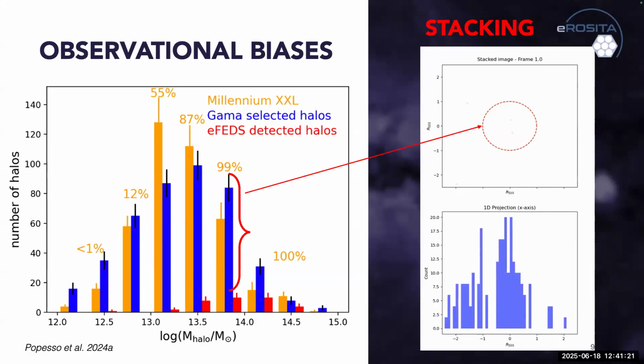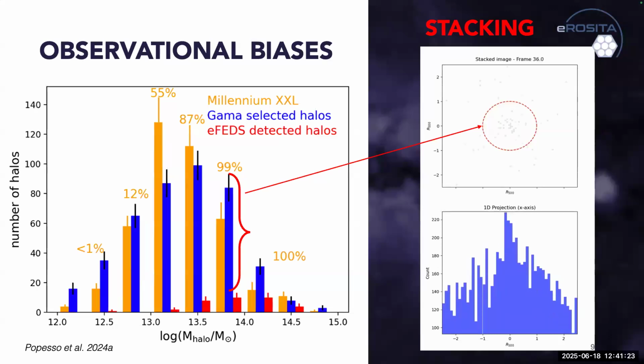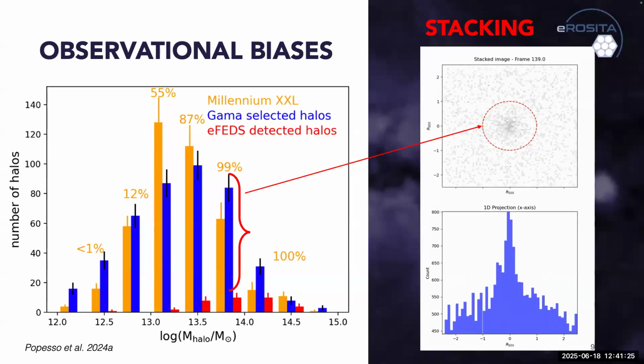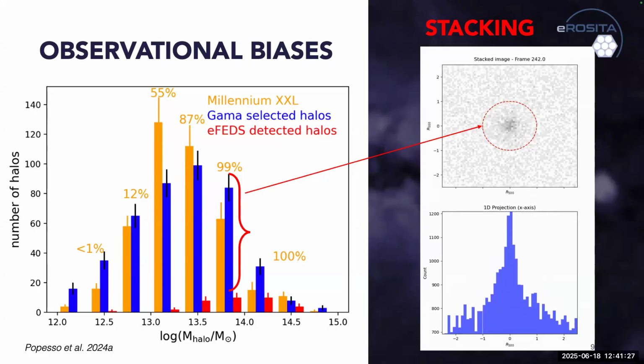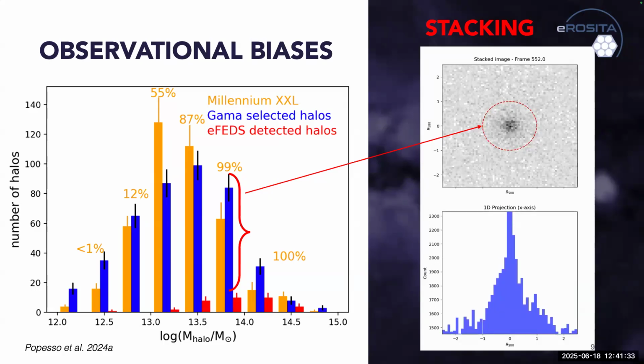So from something like this, where you have almost 0 photons in the image, you can then start having actually a signal for your galaxy group mass bin. And so you can do interesting things like getting a spectrum, getting a luminosity, and really just try to understand a little bit the average property of that mass bin.